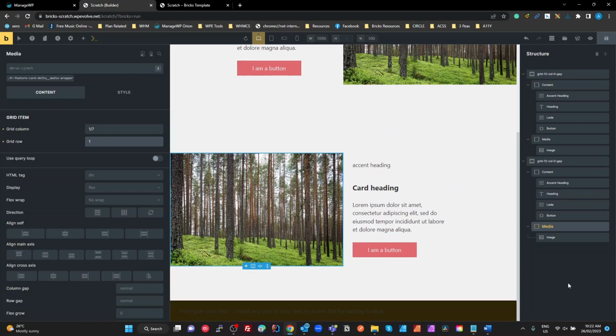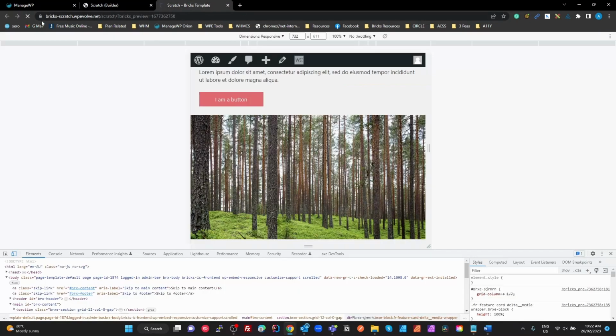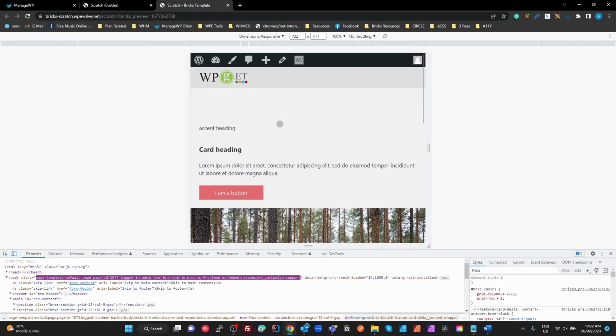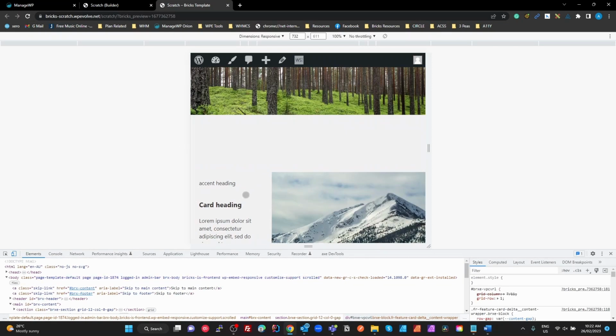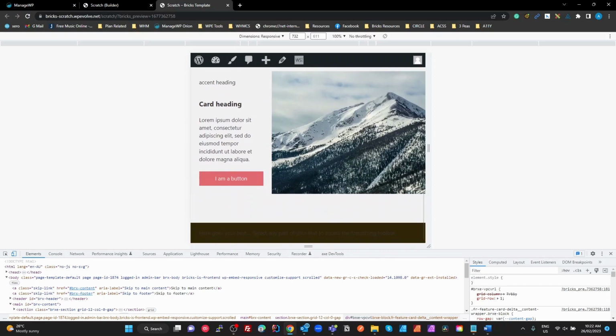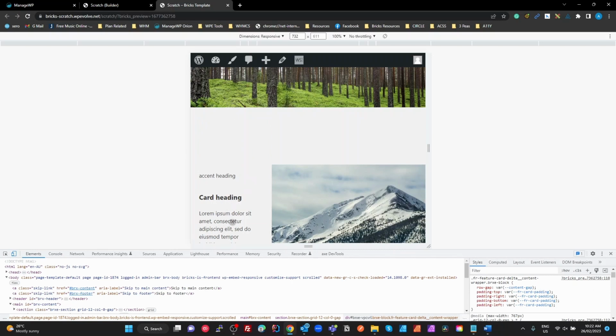All right, so we probably should do that as a standard. So when you're setting up your content, set up your grid column, set the grid row to 1. And now on mobile, we've got our content, media. Why is that broken? Because they're both on the same row, so that's not going to work.